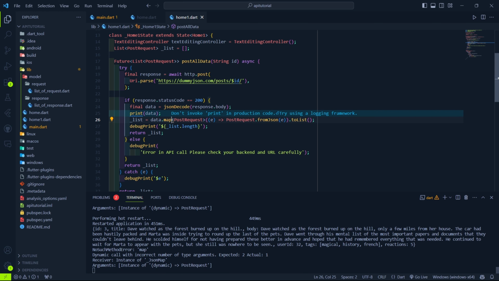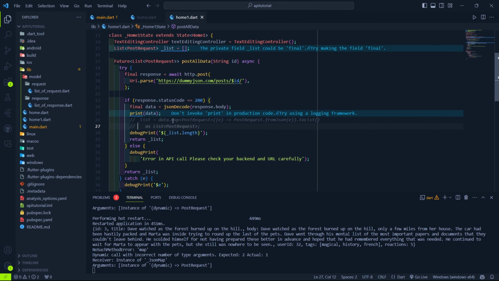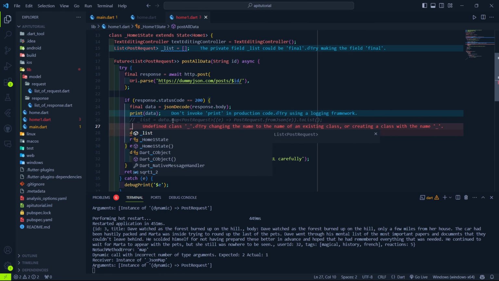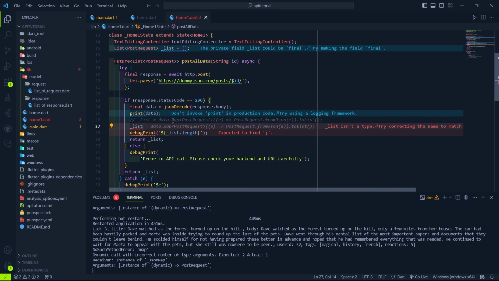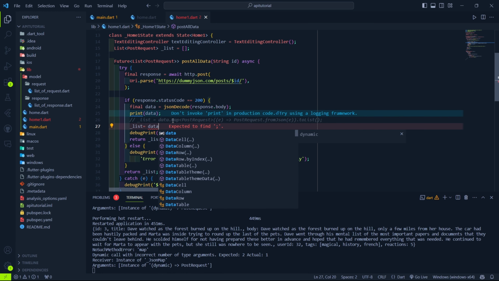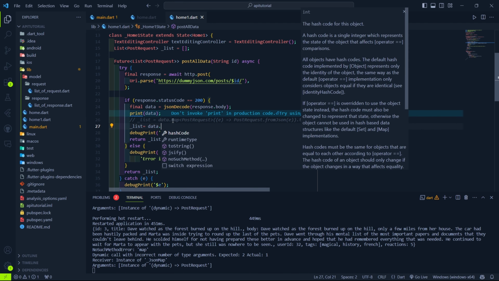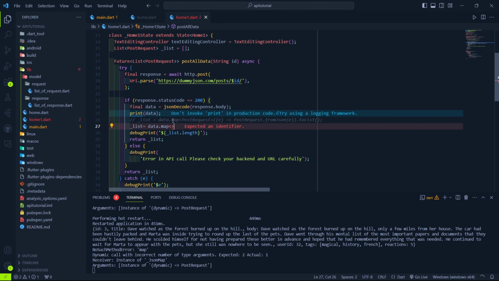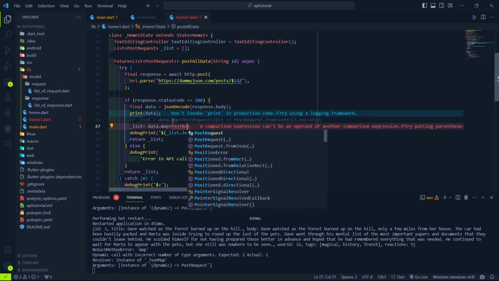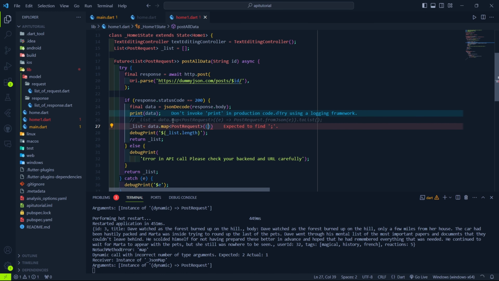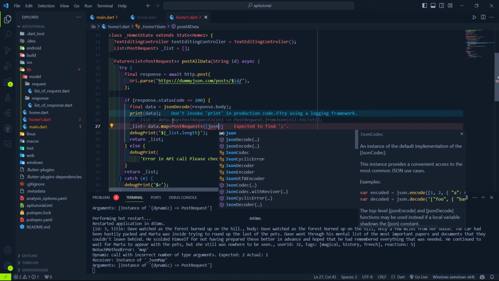Okay, I think there is some problem with the map thing. There are map and a tool list. I think so. Let me do it like this. What is this? Okay. Dot list. It will have a data dot map, a map of post request, and at the post request it will have, let's say, JSON.